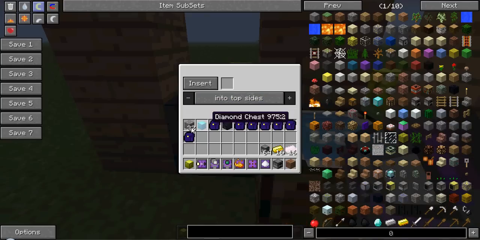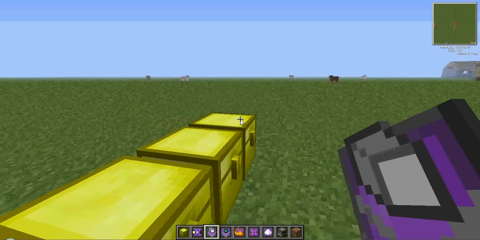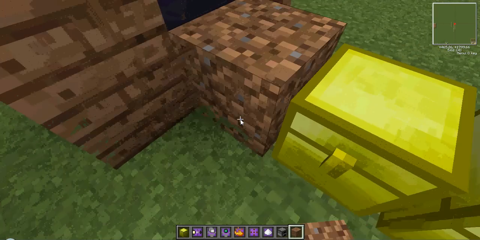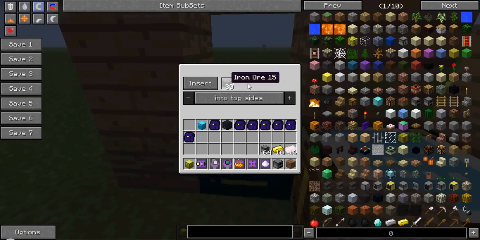So if I say insert, it will not do anything. It will not insert. There's nothing connecting this router to anything else. So it will not do anything.